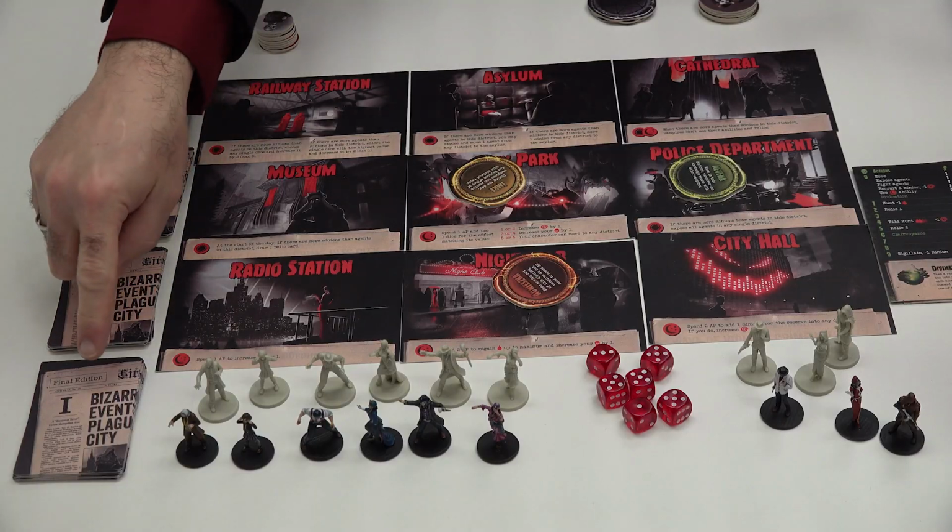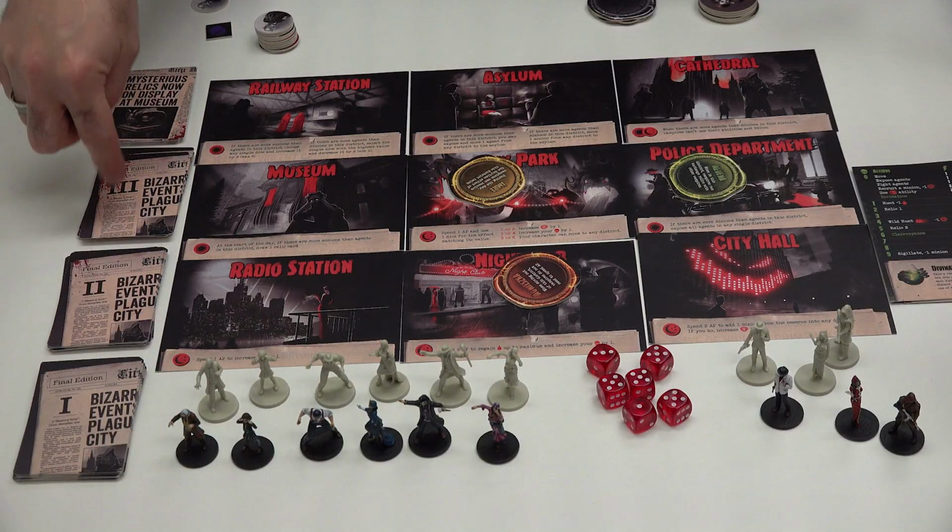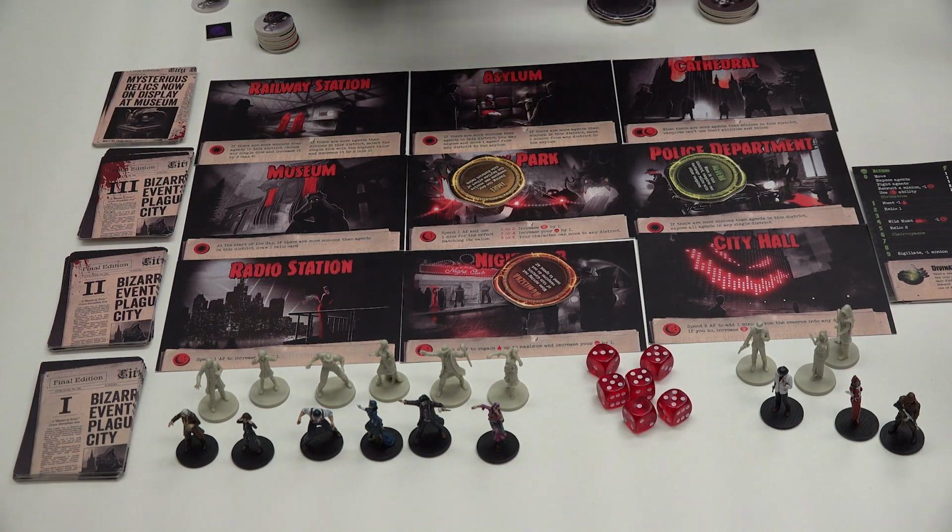But while you're trying to do this, while you're trying to build back your strength and dominate the city, your enemies are also taking care of the situation. They are hunting you down to prevent you from doing that. This is handled through the event deck mechanics. So every turn is split into a day and a night phase.